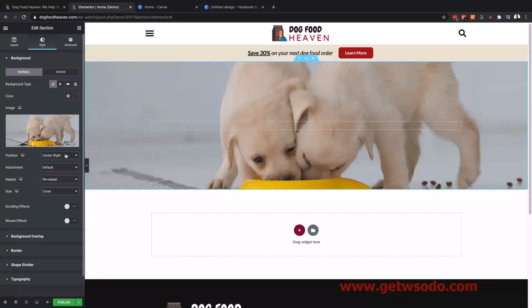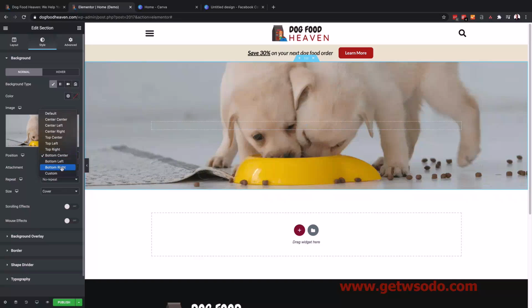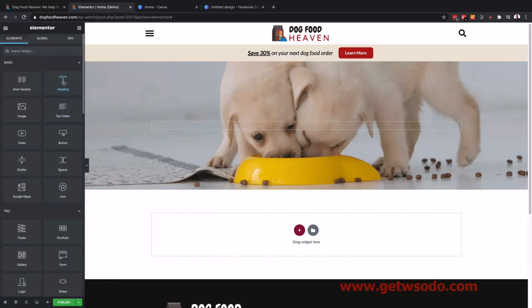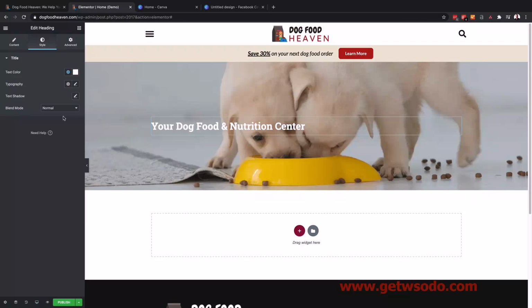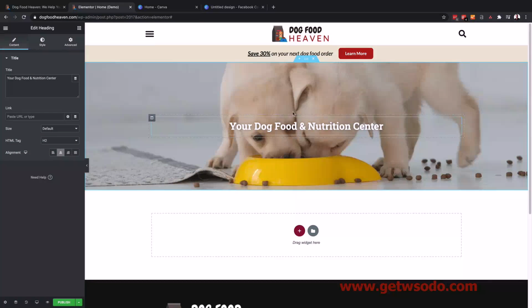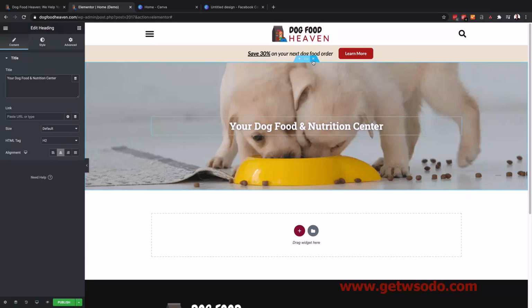Once you have that, then you can play with your positioning, like top left, bottom center, maybe bottom right. I think this is okay actually the way we are. But if I put some text on top of here, so if I put my heading, like your dog food nutrition center, then I style it to be white like it was before. I usually put some shadow so it's a bit more visible, but still not so great, right? Still doesn't look so good. The difference is for photos to work well as background, you need to darken them a bit or put some kind of filter that makes them a little bit colored or something. So we're going to do that now.